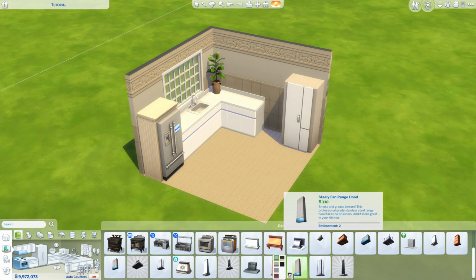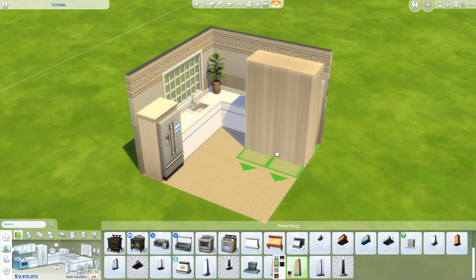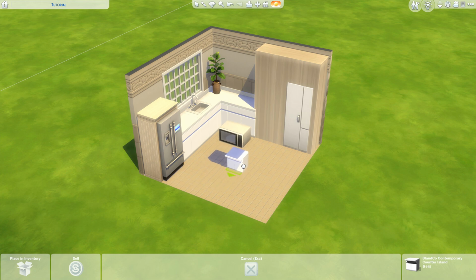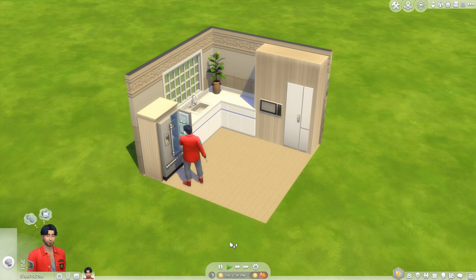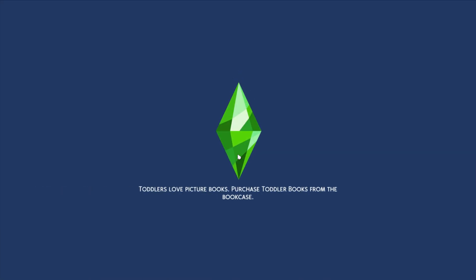Let's talk about playtesting. If you're not building purely for aesthetics, then you're going to want to playtest your builds. Have you ever built something, playtested it, and it worked the first time, but then you closed the game or left the lot, came back and it no longer worked? A very, very important step in playtesting is to leave the lot and come back and see if that object still retains its functionality. As you can see here, I just built this and I'm going to have this sim playtest it, and it works. But what happens when I leave the lot and come back?